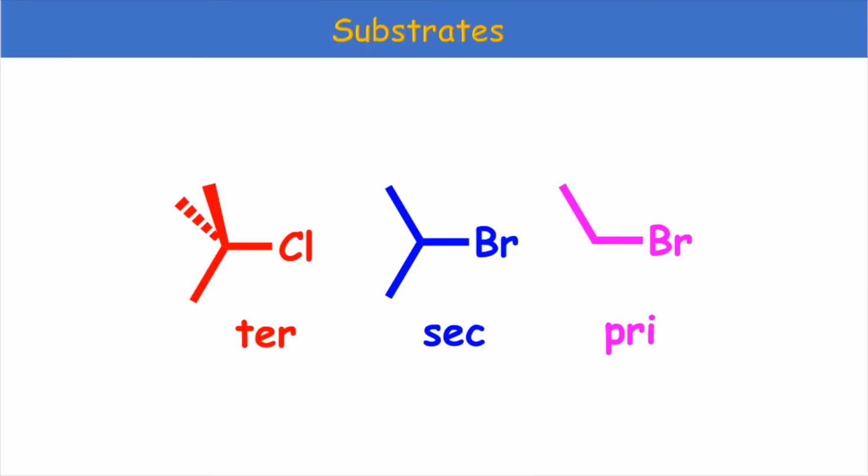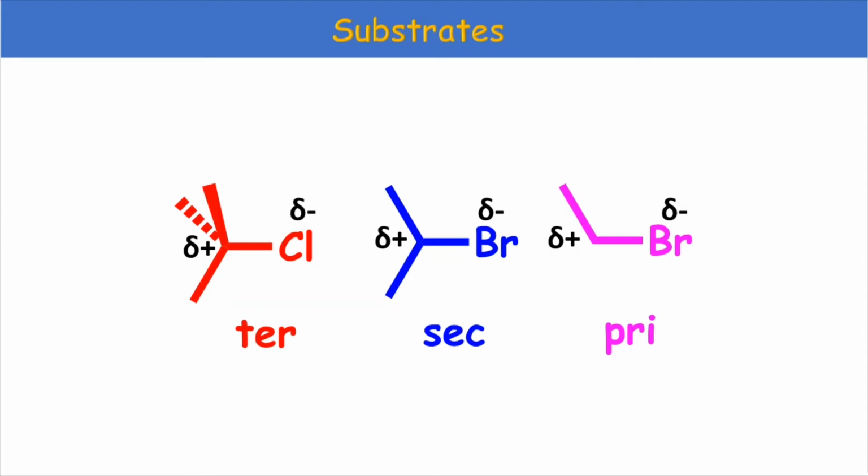These are the substrates that undergo nucleophilic substitution reactions. So what is the specialty in these substrates? If you look carefully and remember the concept of inductive effect, you will see that there is a charge separation in all these substrates, where the carbon atom attached to the halide is carrying a delta positive charge, that is a partial positive charge, and this makes this carbon center electrophilic, that is, attracted towards electrons.